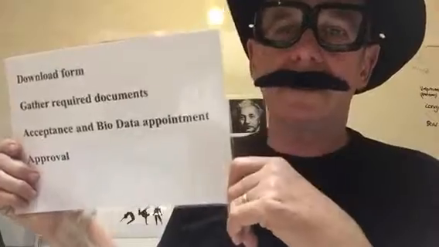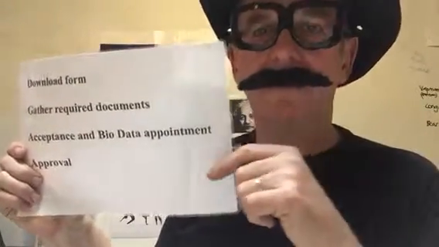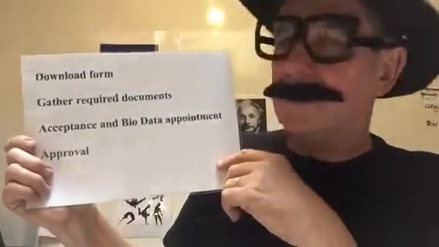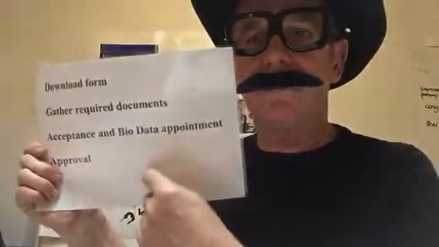You then send that into the consulate nearby you, and you get an acceptance within a couple of days. That's not an approval, that's an acceptance, and it means that you can go and do your biodata, which is your fingerprint stuff, okay? And there are 5 centres in New Zealand to do that. And then after 10 to 30 days, you get an approval. That's right, hopefully. And away you go. Good stuff. So what we're going to do is the form.